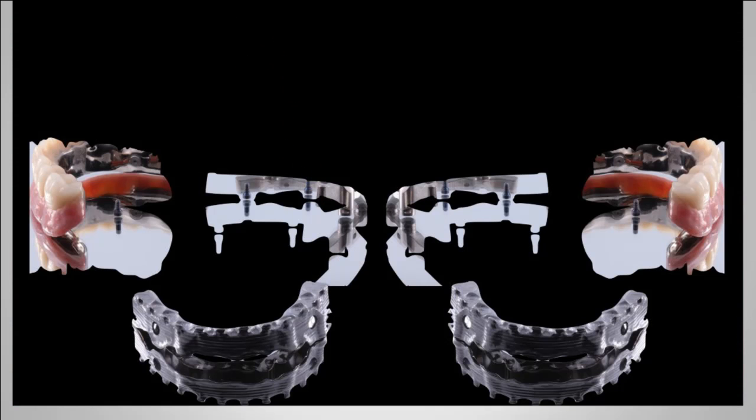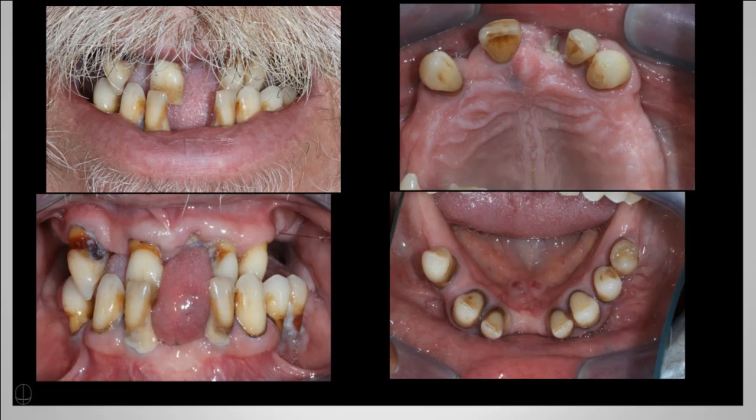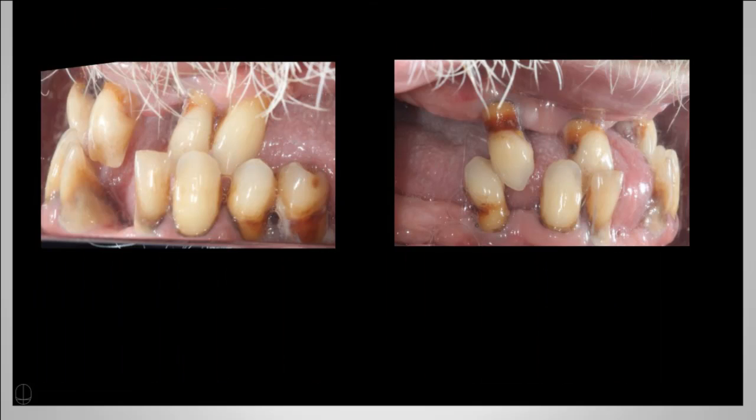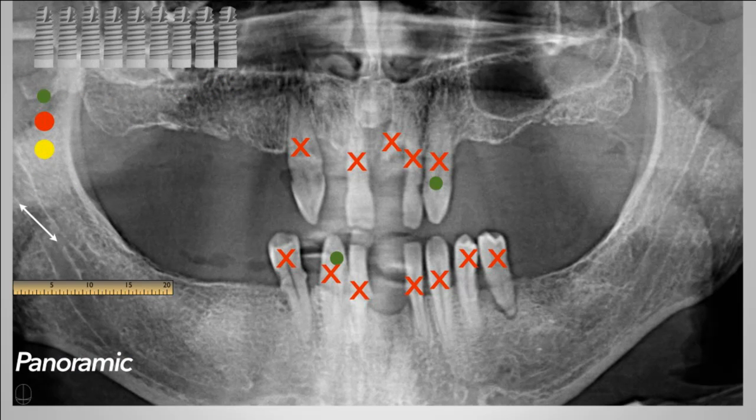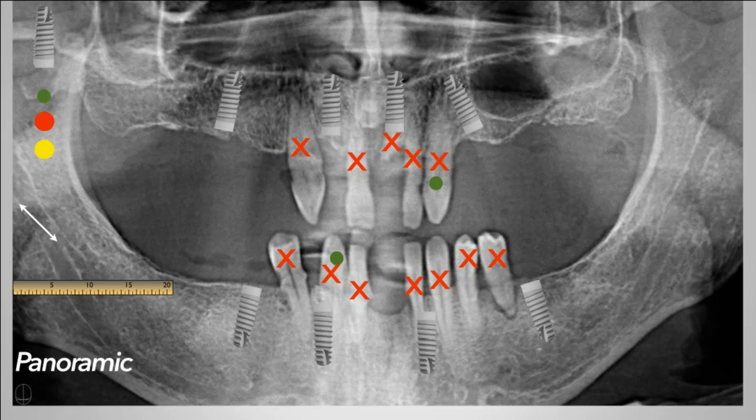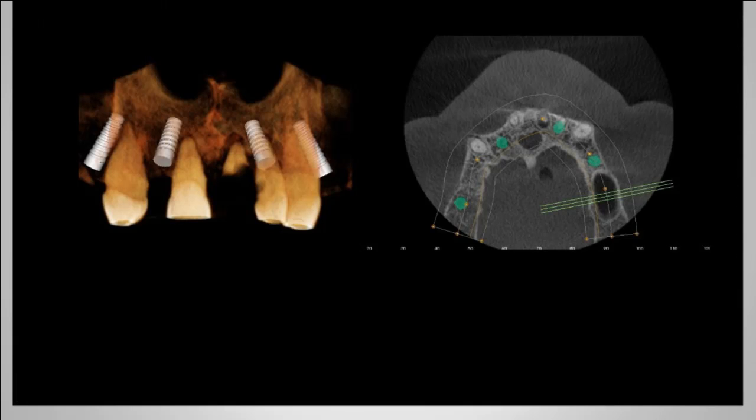This is an example of a 2-in-1 bar. And what we're able to do with these bars, which I'll show you in the reconstruction we did on the lower jaw for this gentleman, is, in this case, a similar sort of assessment. This is the treatment plan: to remove the teeth, place 4 implants in the upper jaw and 4 implants in the lower jaw. He would like something that is cleansable. So on the lower jaw, we're going to use a fixed removable prosthesis.